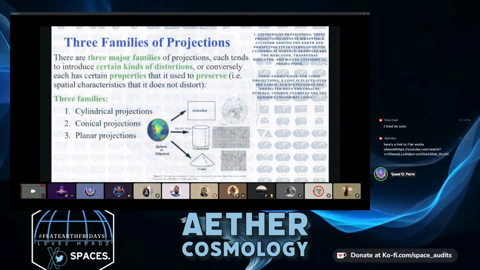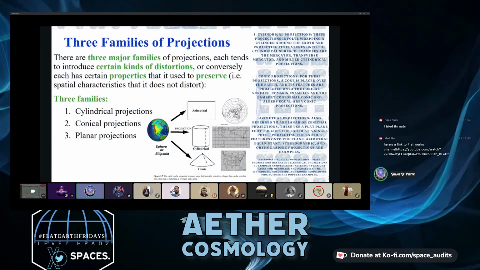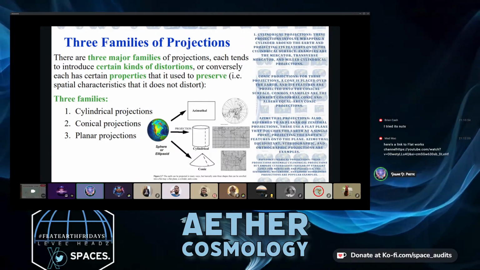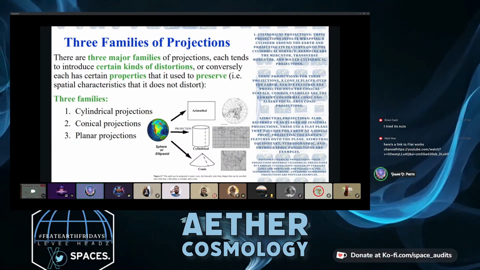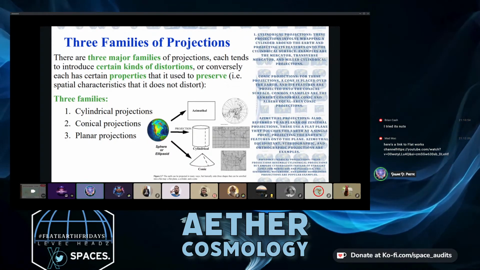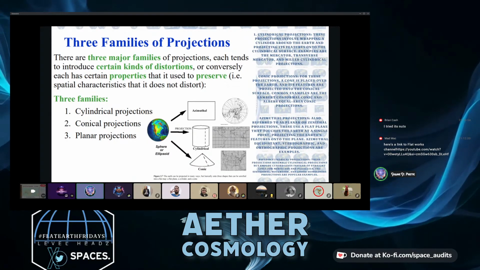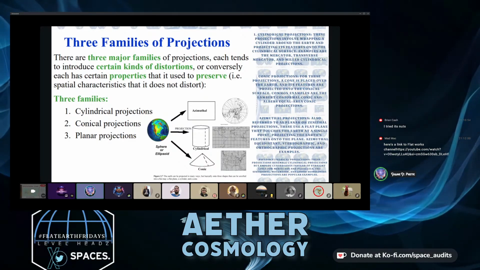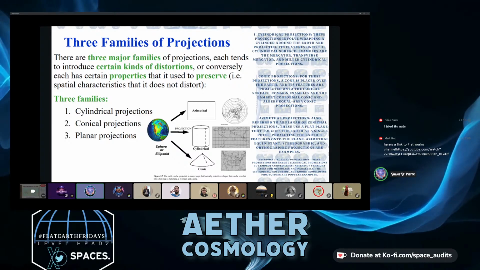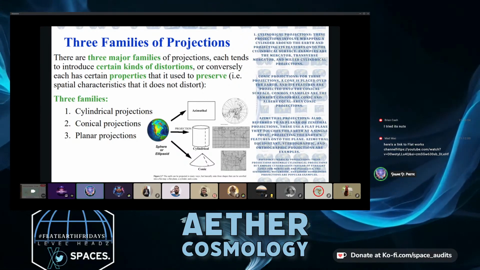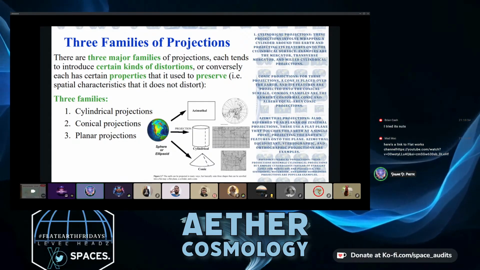Cool, moving right along. We have the basic family of projections, of which the categories you'll see are many different projections, and then the basic aspects they preserve and lose according to each category. So you got cylindrical, which are, again, wrapping a cylinder around the Earth. You have the Mercator, transverse Mercator, Miller cylindrical are all types. Conic, which is projected on the conical surface, and it would do, say, like conformal conic and as equal area. So you have equal area measurements.